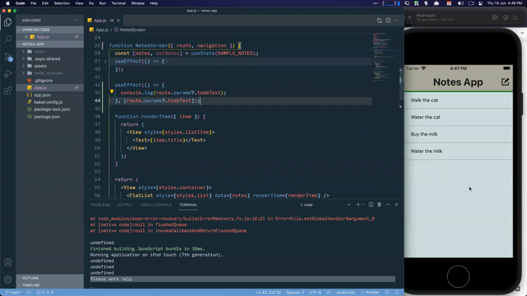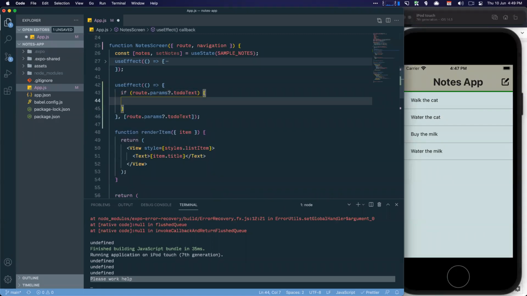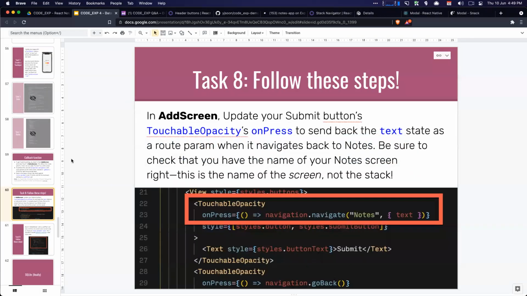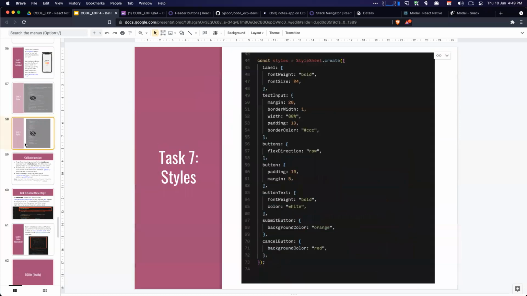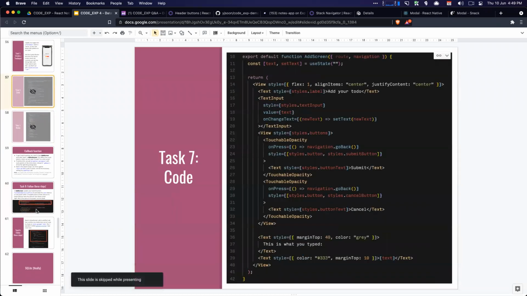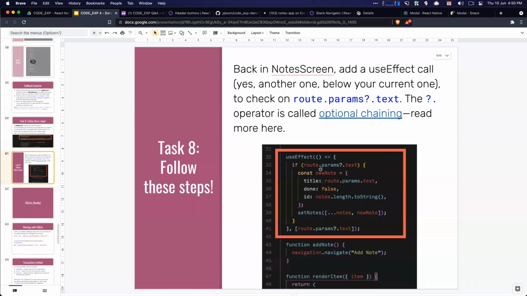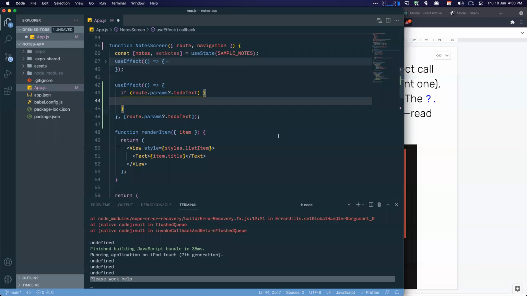Okay, so let's see. I think from here, if we have something, let's just say if this exists, if this is not undefined, then we're going to add it to our database. So if this thing exists, we're going to make a new node out of it, and we're going to set nodes to it.